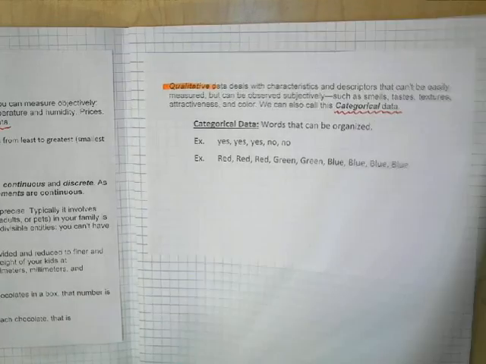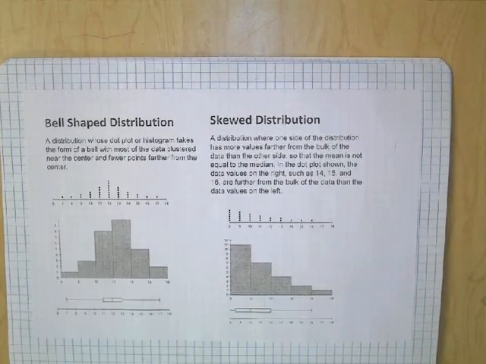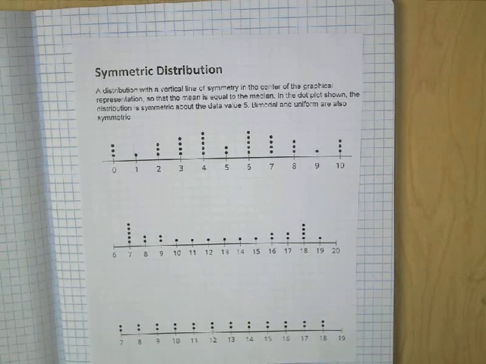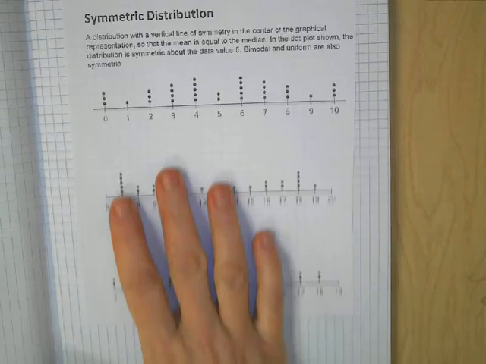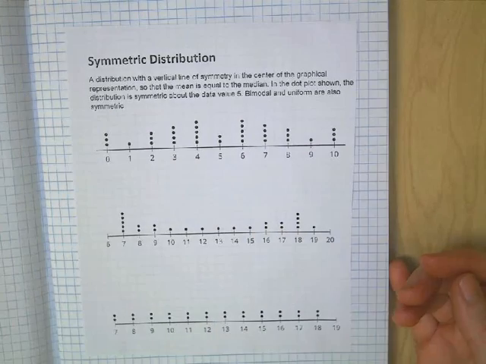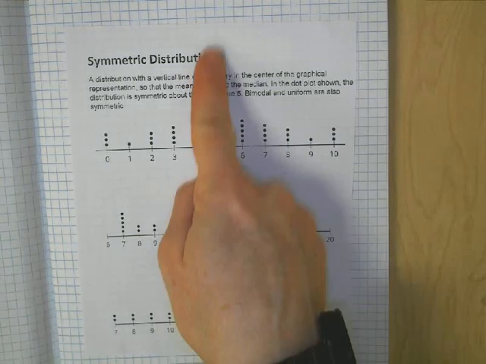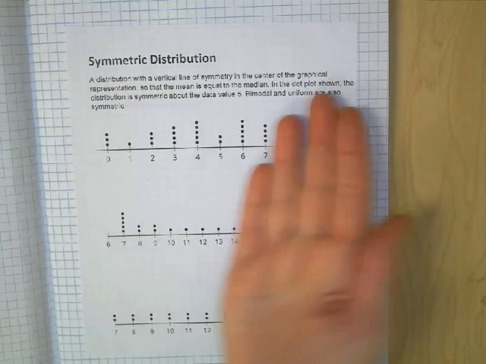Okay, and then there are the shapes of distribution: bell-shaped, skewed, uniform, and bimodal. We're going to talk a lot more about skewed distributions and bell-shaped distributions. These are very important. And then just showing what a symmetric distribution means. So a symmetric distribution can be bimodal, it can be uniform, it could be, well, bell-shaped is also a symmetric distribution. Anytime you can take the center of your distribution and notice that one side is like a mirror image of the other, we say it's symmetric.